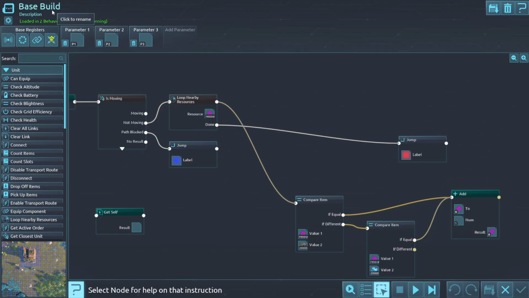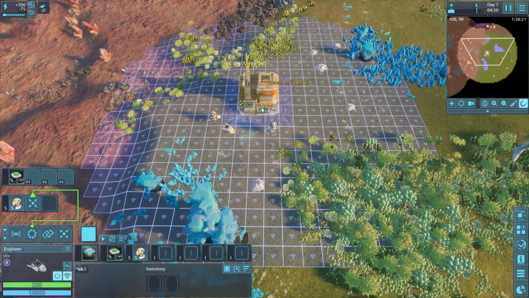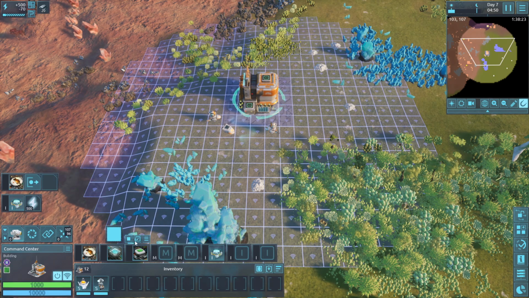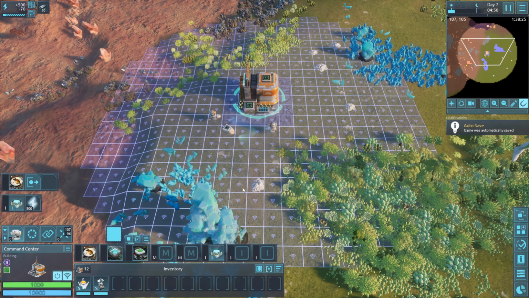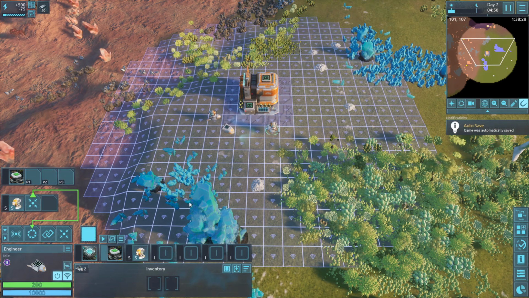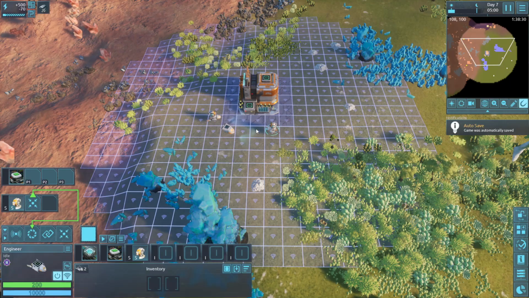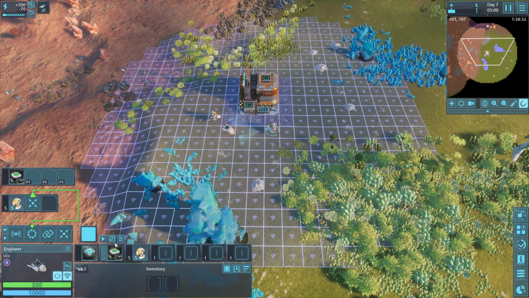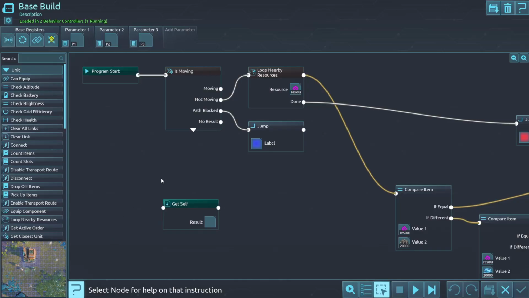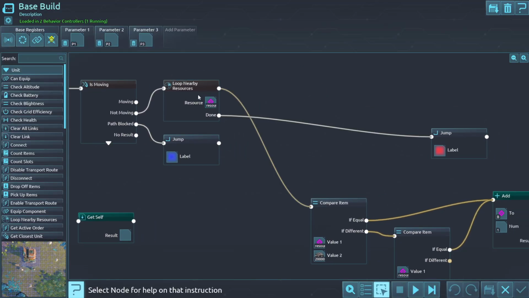So I've got a base build behavior here, and I can load that same base build behavior on any other building or unit that I want. And when I do that, what happens is a new instance of that behavior is created. And all the variables in it are completely unique to that instance.